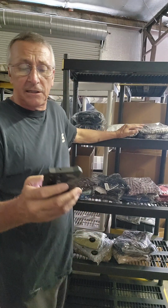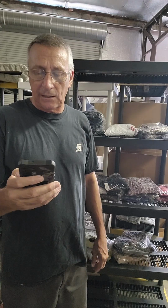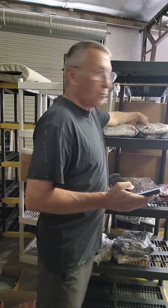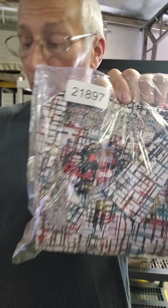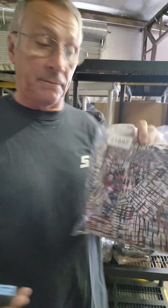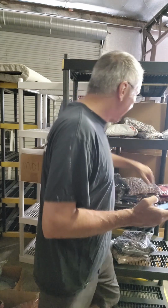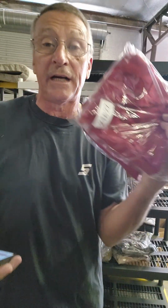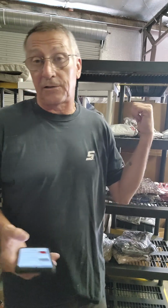I sold a pair of Easton baseball knickers. I haven't pulled them yet. They're over there. I got to wrap them. Robert Graham. We just spoke about Robert Graham. Had another sale here. $22.99 plus shipping. All right, HEB grocery store. All right, remember I picked up this logo stuff. Customer bought a pair of these shirts here, paid $29.42 plus shipping for the pair. So $30 on something I got $3 in.